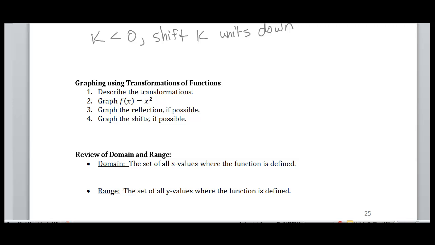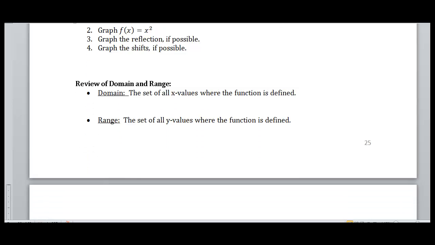And remember that our definition for the domain is that it is the set of our inputs. And remember, when we're talking about functions, x is our input. So we say the set of our x values where the function is defined. And then you can find your range, which is the set of all y values where your function is defined. And that'll be it for what we want to do in graphing and finding the domain and range. Let's look at an example.